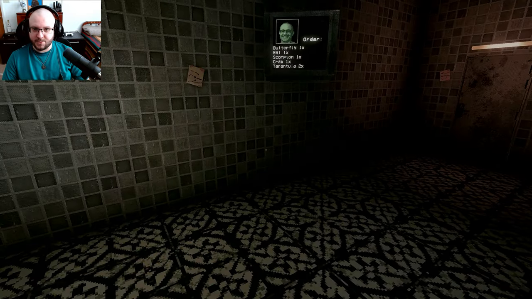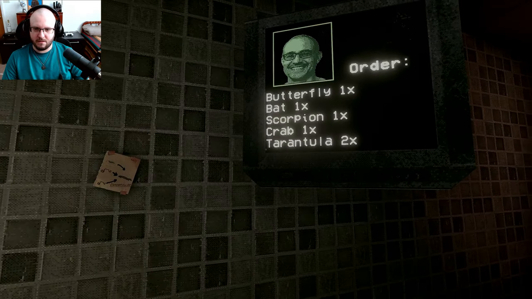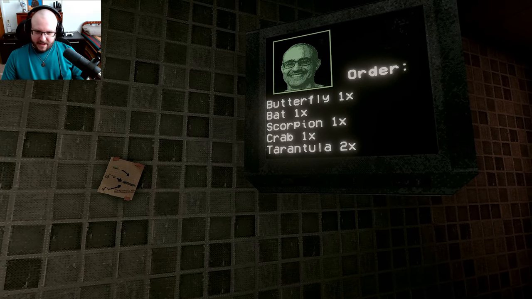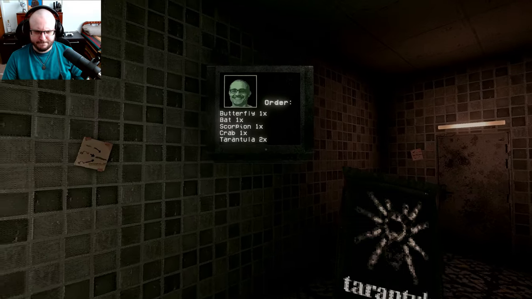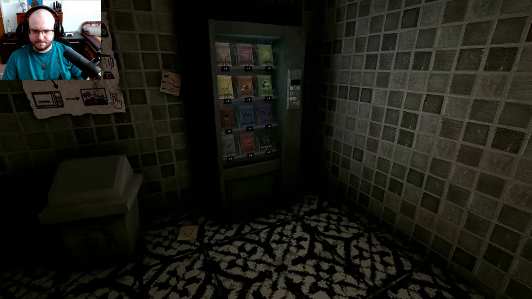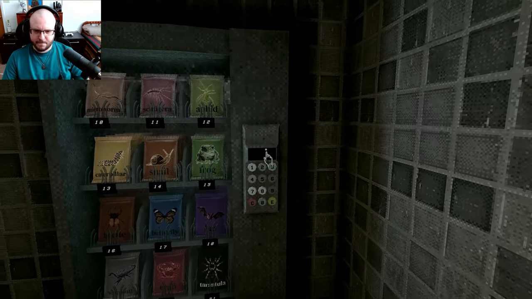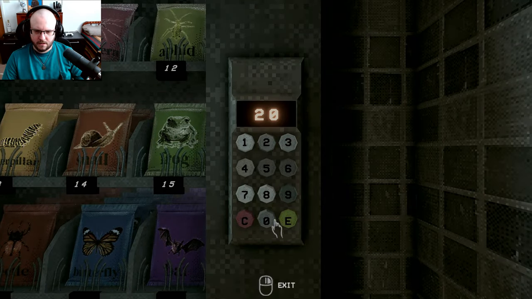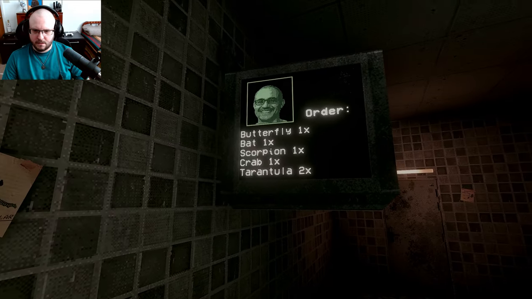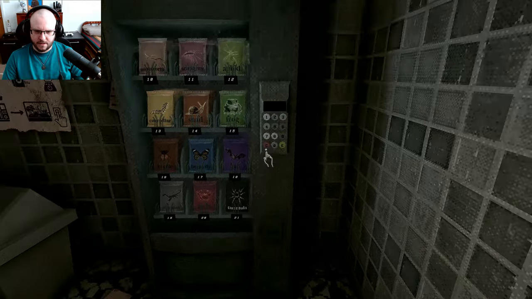Which I know there are places that eat tarantula. I would never eat that, but I know people do eat it. I think the only thing I eat on this list is a crab. Yeah. Crab legs. I like crab legs. Alright, now we got tarantula. Two of those. And that'd be 21. And one crab, 20. And scorpion, 19.